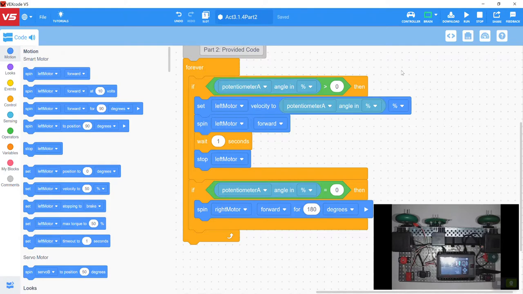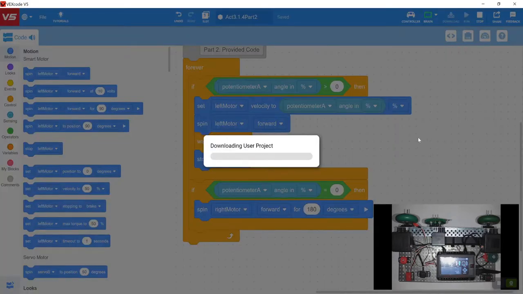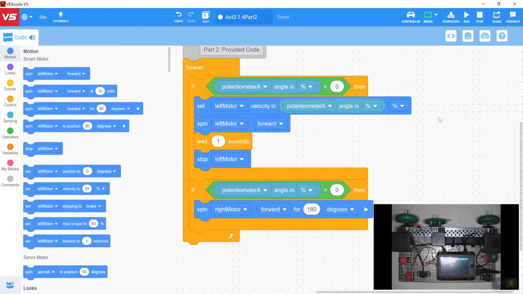So we're going to be able to see this effect now. I'm going to download and hit the run button. Now my right motor is turning every 180 degrees because the potentiometer is reading 0.